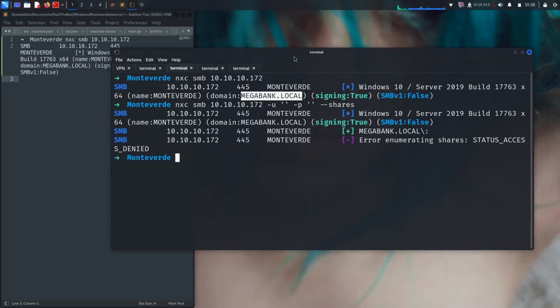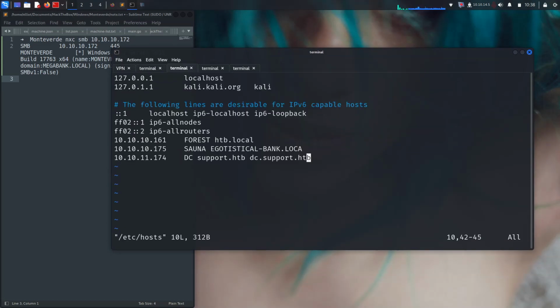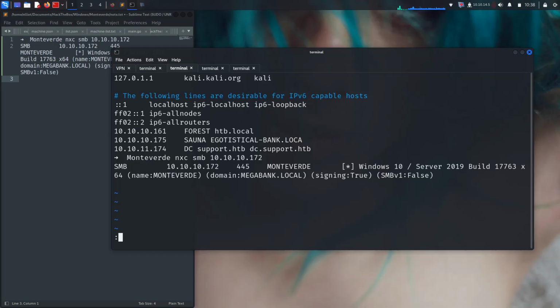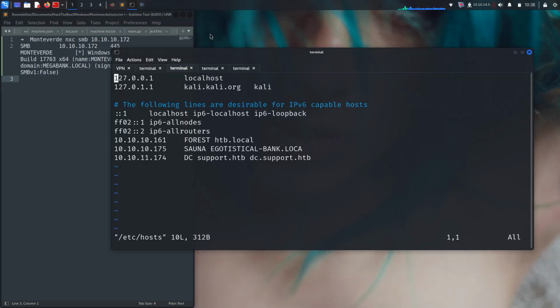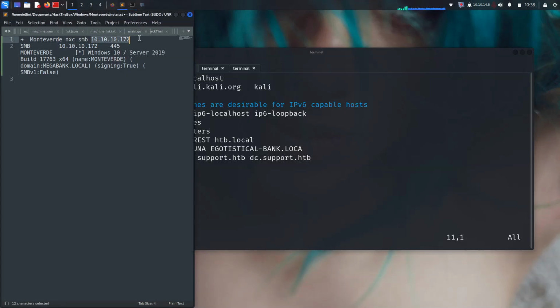Let's go. We add the host, and give the IP address. Alright, so I think we did something wrong here, right? Let's give this IP address first.